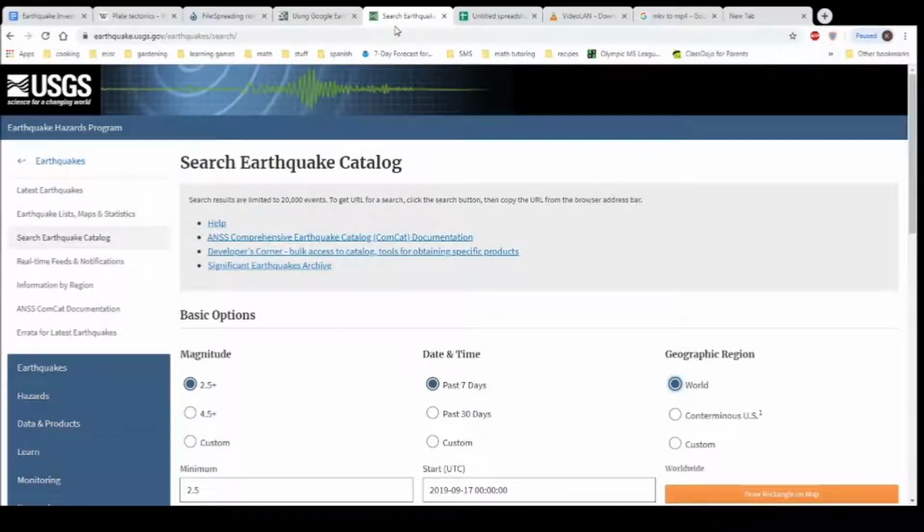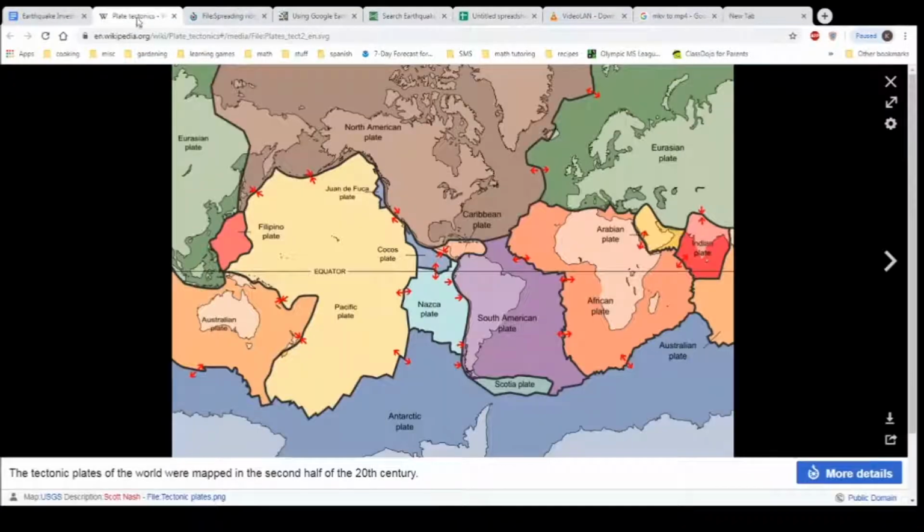I'll show you how to get data from the USGS website so you can map out earthquakes underneath the surface of the earth. Before I do that, I want to show you some of the graphics that you can use with your students. The students will need to know where to look for some of the earthquakes, looking at the different types of boundaries, the convergent boundaries that you have like here, or right here in the Himalayas, or even this one right here.